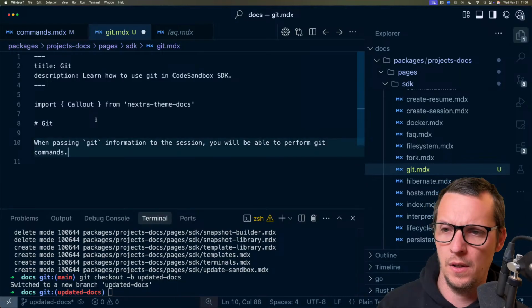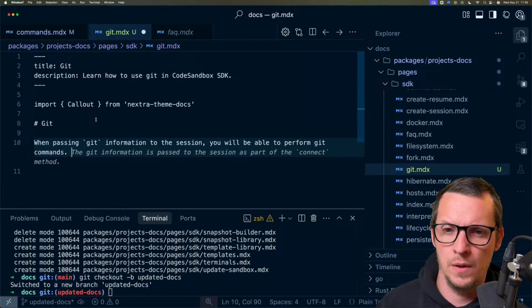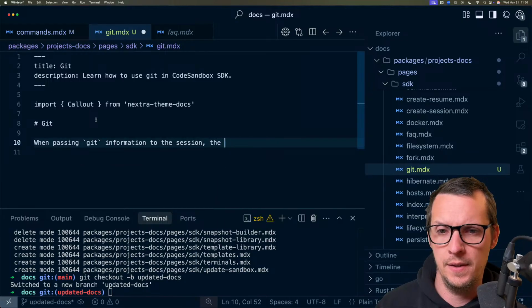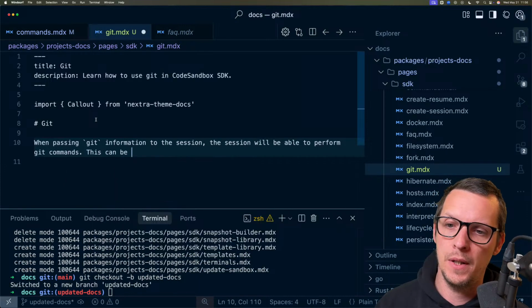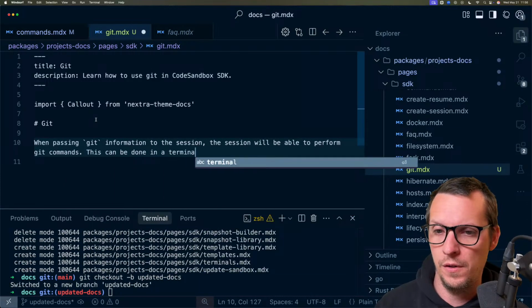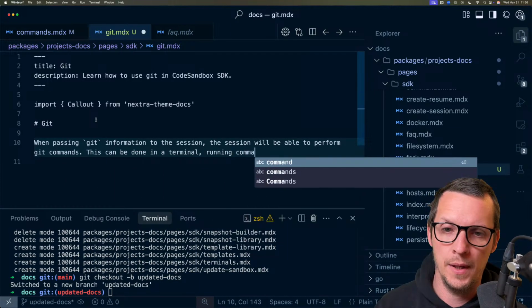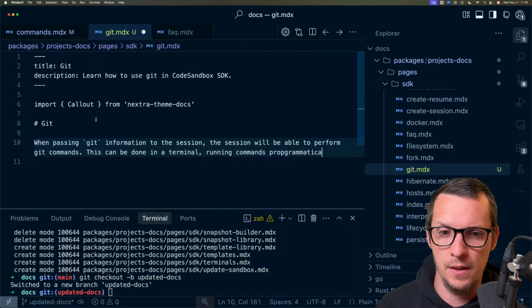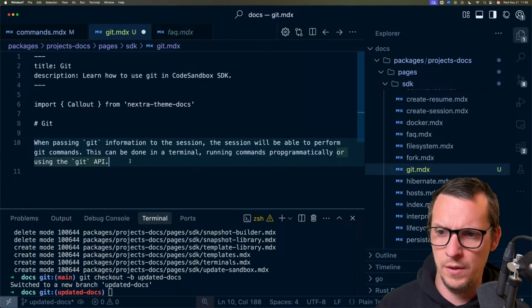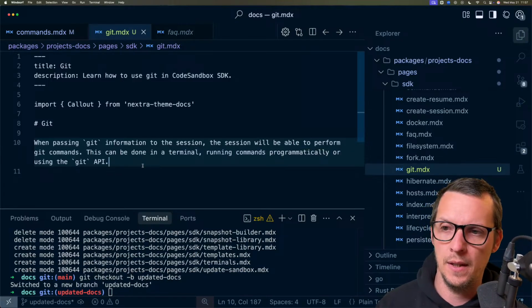The session will be able to perform Git commands. This can be done in a terminal, running commands programmatically, or using the Git API programmatically.